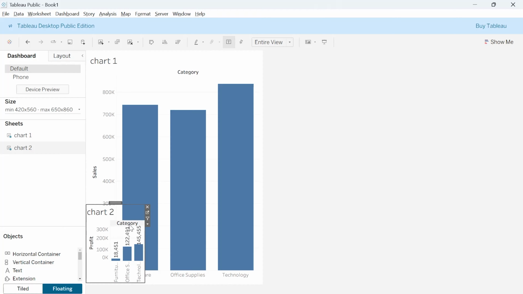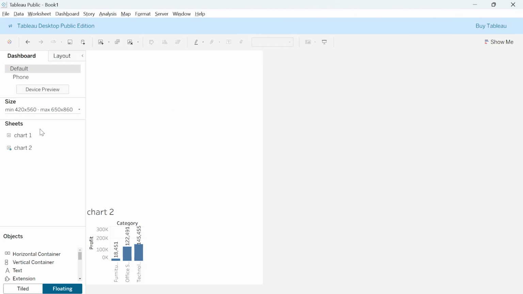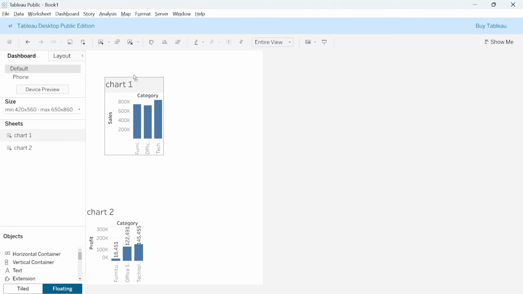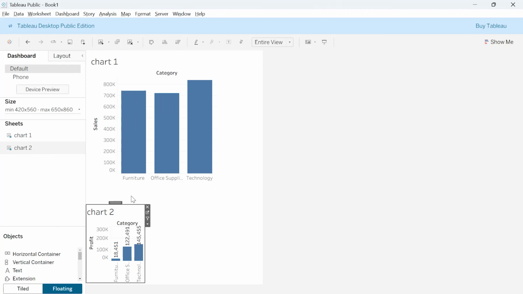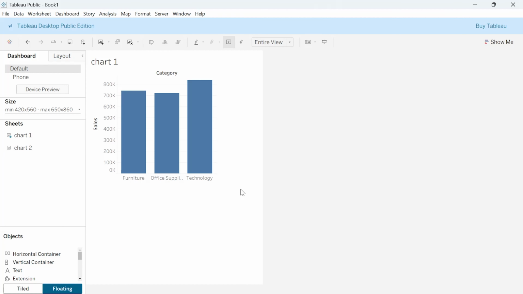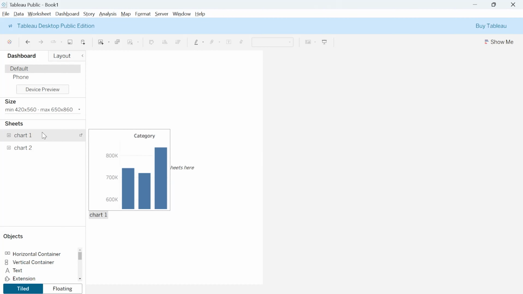I will do the same for chart 1 also, and you can see now they are floating on the sheet, so we can decide where to place them and what will be the size of that particular chart. In this way we can add the charts.